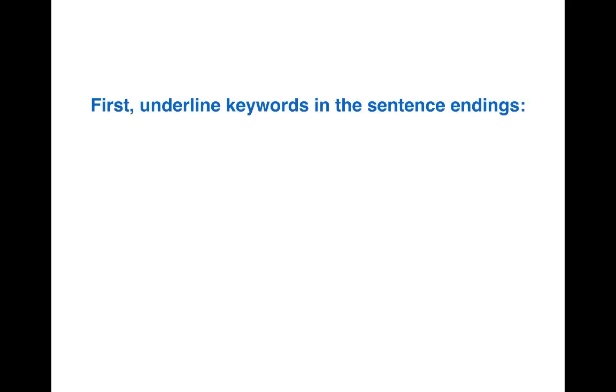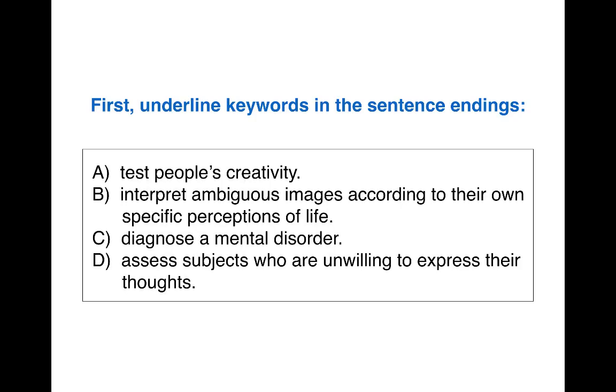And for this type of question, the first thing we're going to do is, instead of going straight to question number 1, first we're going to underline keywords in the sentence endings. You've got a list of sentence endings in a box below the questions. It looks like this. You've got these 4 choices of sentence endings, and we're going to underline keywords in all of them first. Because it's a matching activity, this is what we usually do. Just like in the paragraph headings lesson, we underline keywords in the headings before we start. We're going to do the same here.